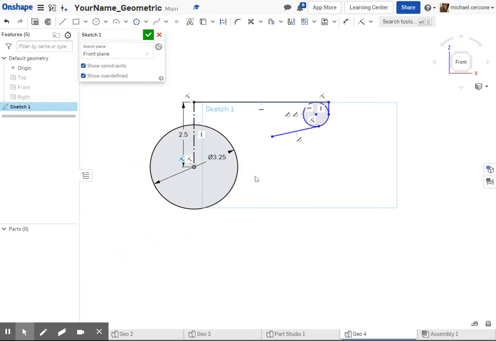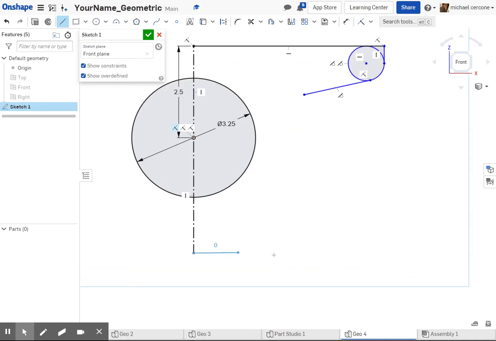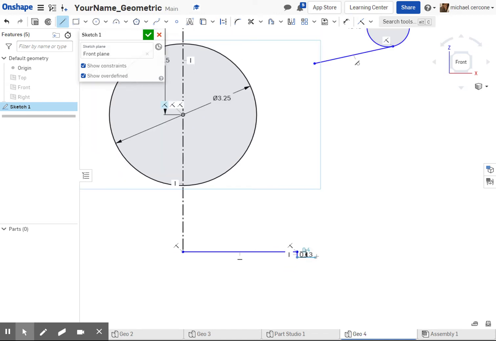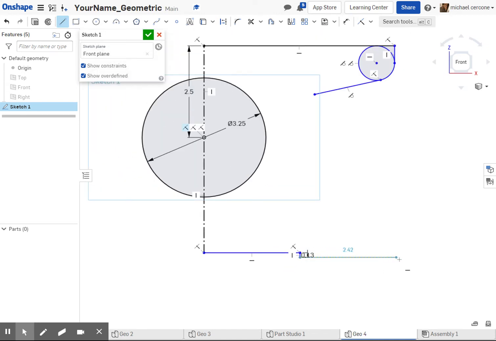To the bottom of this, I seem to be missing a dimension, so I'm just going to wing it here. And I'm basically drawing this the same exact way. I have a line that goes over, and then one that goes down. There's going to be a fillet applied there. The size of the fillet is an 8, so you could type in 0.125 to get that to the proper size. And then there's a line over, and I'm going to add in my measurements later.